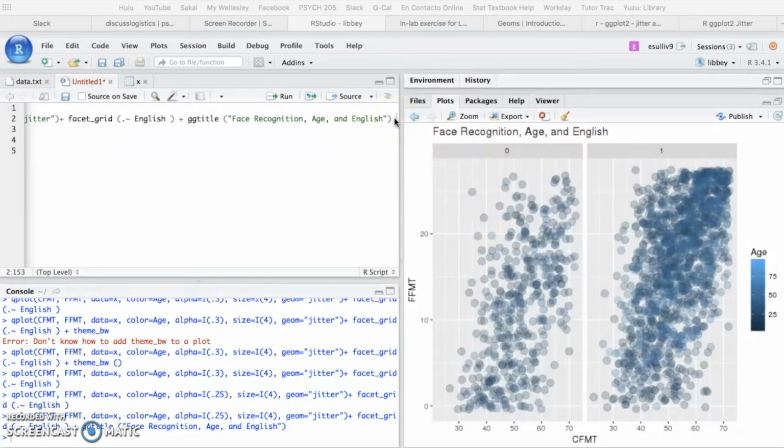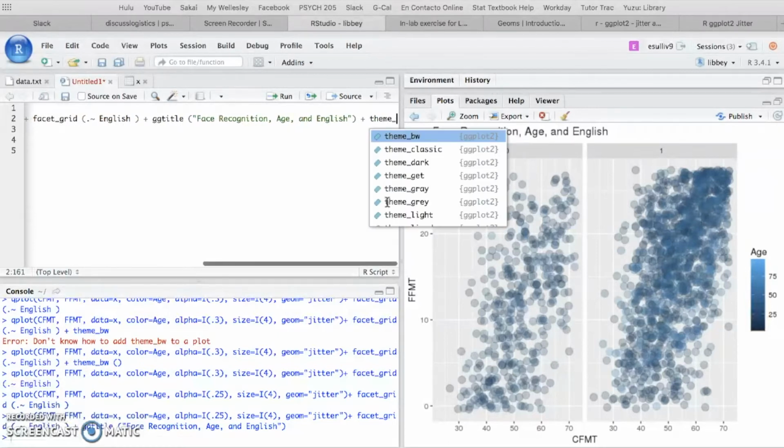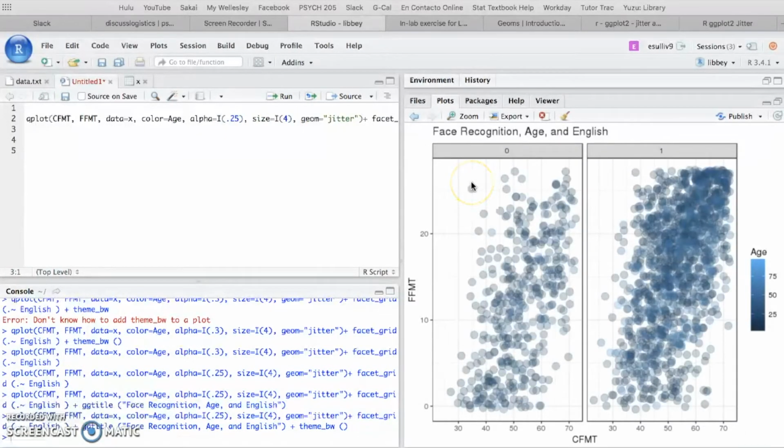One last thing I'd like to do with our graph today is to change the background from gray to white. Although our good friend Tufte thinks that gray is good, I would just like to show all the things that RStudio can do and change it from gray to black and white. The way you do that is just say theme_bw. And even though we don't have anything to say, the only way it will know how to run it is if we add these parentheses here at the end. So let's run that. And as you can see, the background is now white instead of gray.